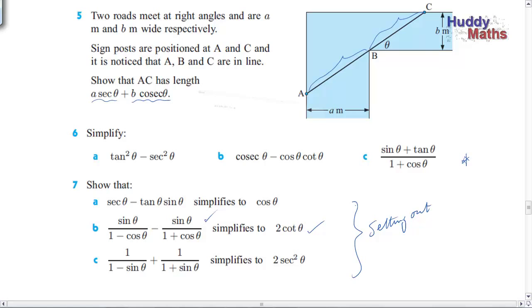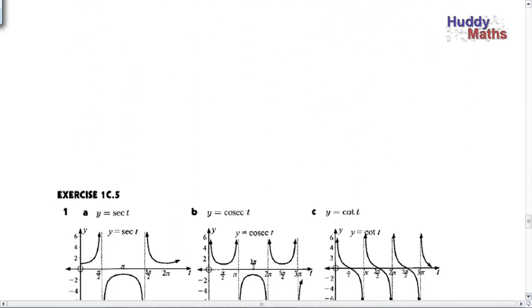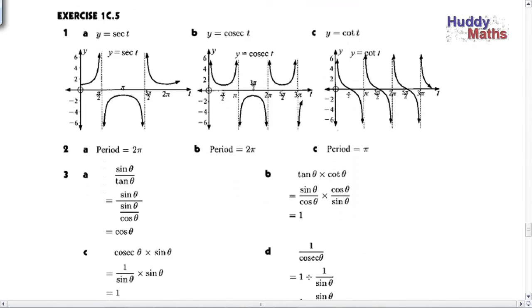All right, you ready to see some answers there? So I'll just go through the pictures. Okay, the graphs. You can see, as I said, the first one, sec, which is 1 on cos, has got problems at pi on 2 and 3 pi on 2 because cos is 0 there. So you're going to have an asymptotic approach. These are interesting functions, and they should be this U-shape sort of thing in there. Not really a parabola, a little broader than that in a sense. Have a look on your calculator and make sure you adjust the view window so you get a good size of that presentation, and you can study the asymptotic behaviour.